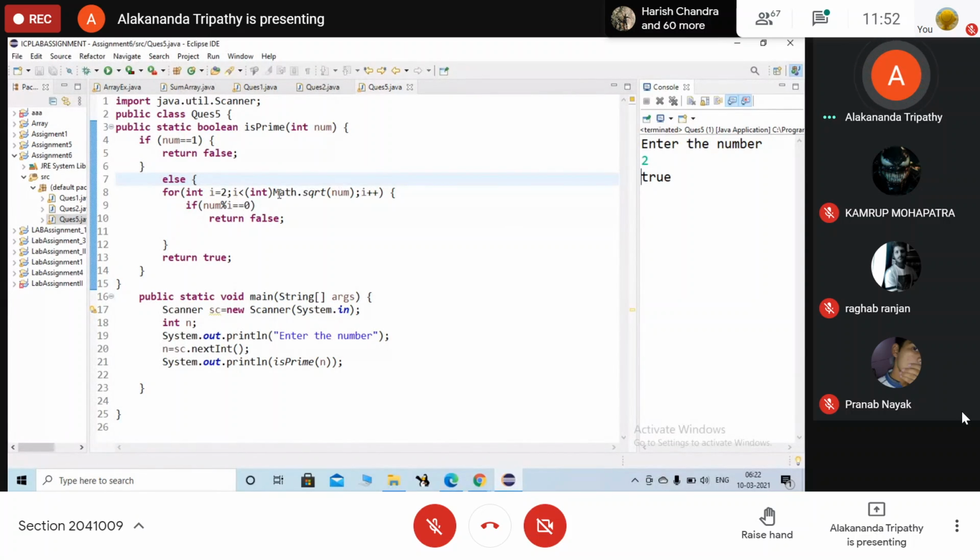Else 2. हाँ, okay. So यहाँ पर क्या लिया गया है? Math.sqrt(number). So let my number, यहाँ पर number ले लो 12. What will be the i का वैल्यू कहाँ से कहाँ तक जाएगा? I will start from 2.